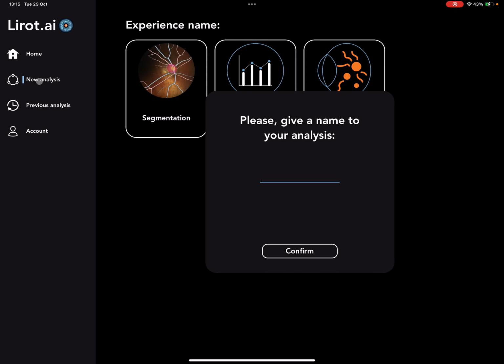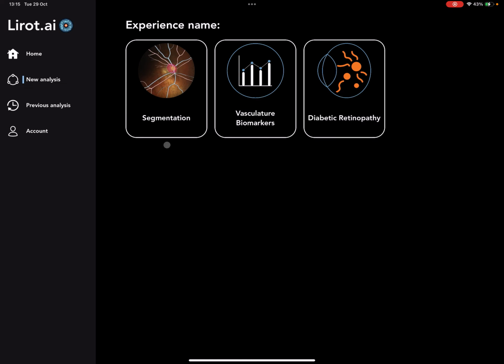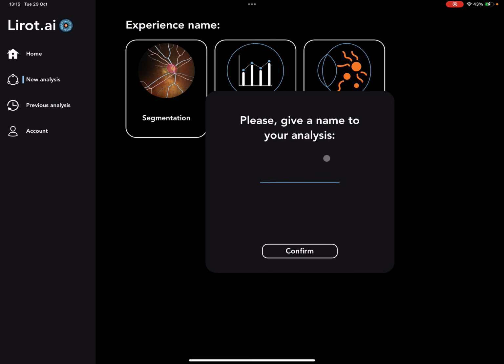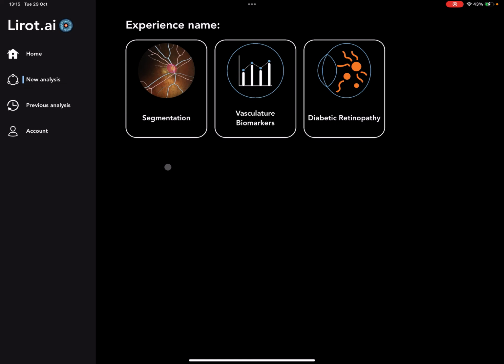Then we have a new analysis menu. Also be aware that every time you see a pop-up that asks you something, you can just quit it by clicking outside of it. For the new analysis menu option, we need a name, so it will ask you. Whatever you try to do, it will pop up, but in other moments of the app, you can just close this pop-up like this. After, we have the previous analysis menu. Me, I have a trash folder, don't focus on it, yours should be empty at the beginning of the app.